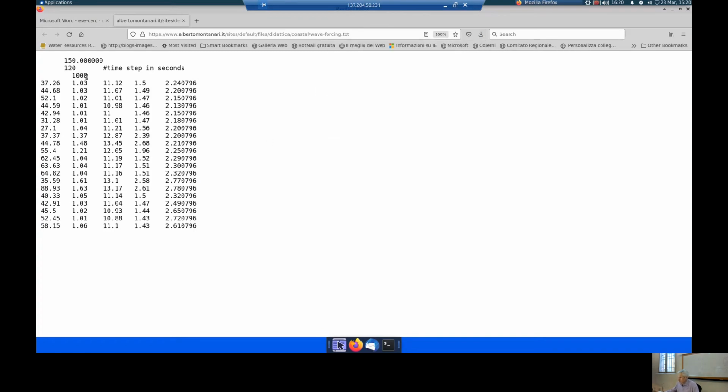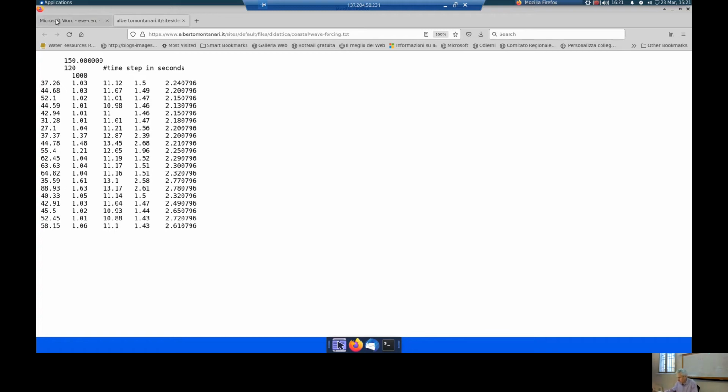And then this 1000 is the length of the simulation, the number of time steps. So these changes here are spatial changes and give our initial condition, which we keep for the whole duration of the simulation in terms of wave forcing. And then, of course, the position of the coastline will change in time.